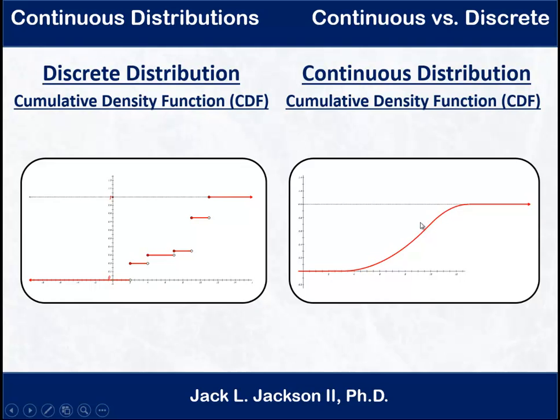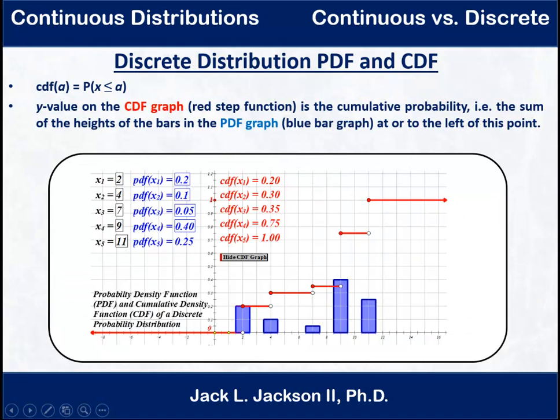So they start at 0, go to 1, basically increase the whole way, or it could have sections where it's horizontal, but it never comes back down. And again, once you make a step up here, it may stay there for a little bit, but once you make a step up, you never step down as you go left to right. In the discrete case and in the continuous case, it always goes up left to right. So that's what they look like there. Okay, let's examine the CDF and PDF connection for a discrete case first, and then we'll do the same thing for the continuous case.